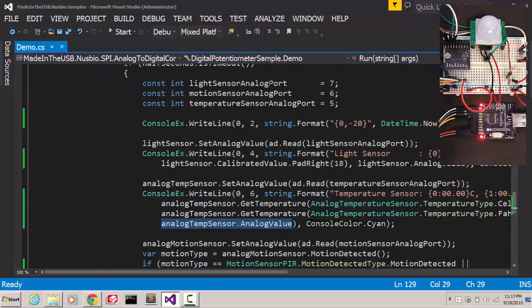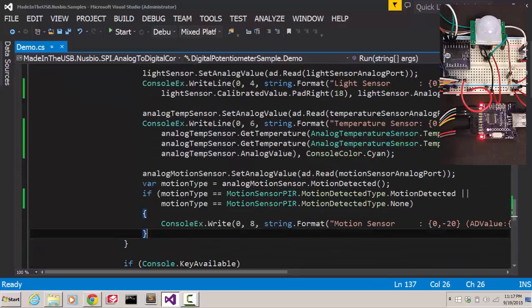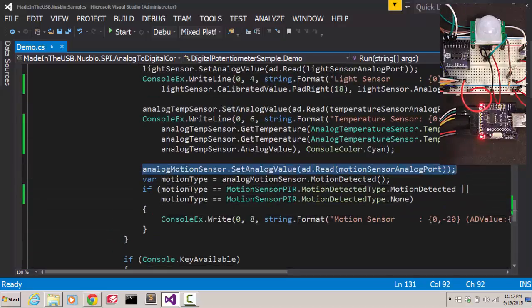I'm also displaying the raw value. For the motion sensor, we're going to read the value in port 6 and then pass the value to the analog motion sensor object and call the method motion detected. I only really care here about two states, motion detected or none, and we'll display the information.